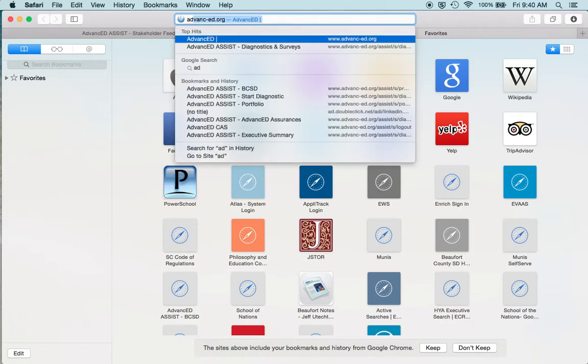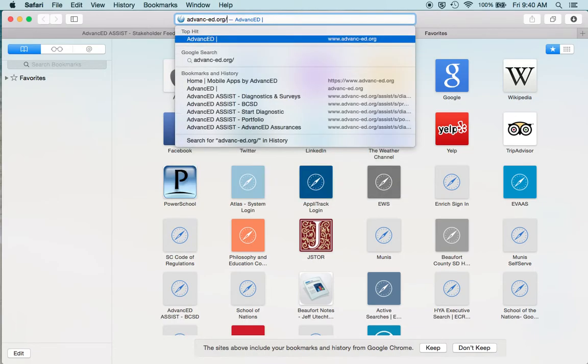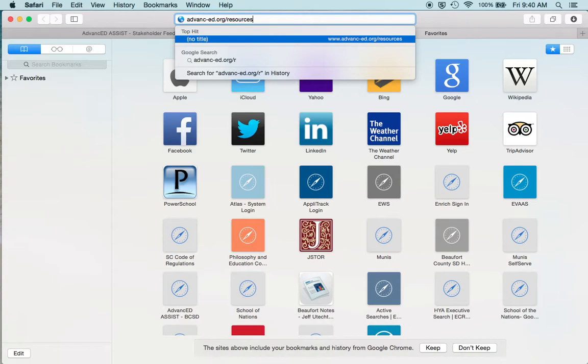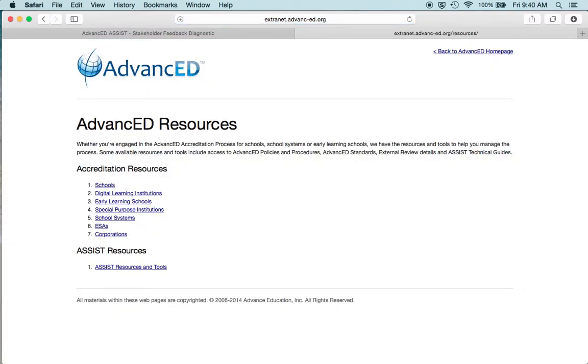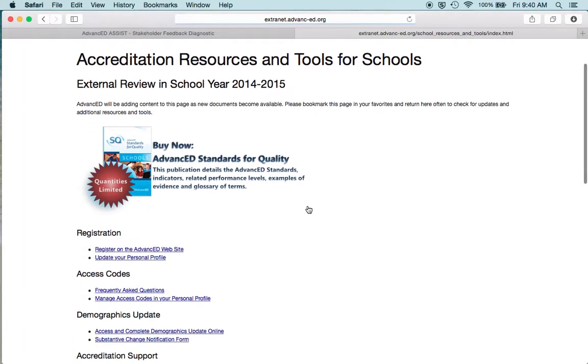But in addition to this worksheet or data document, if you go to AdvancED and then resources, advanced-ed.org/resources, AdvancED resources, you're going to click schools. Obviously, the school at the district level, we've been going to school systems. You're going to click schools.